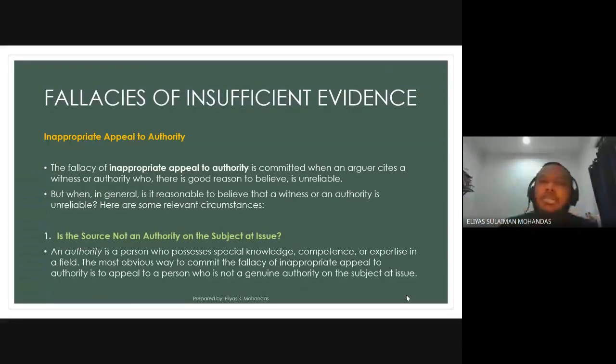Like in my case, I am teaching critical thinking. I am doing a lot of research on critical thinking. I read a lot of things on critical thinking. I always improve my knowledge on critical thinking, so I can be considered an expert. But to say expert, maybe it's too big a word for a person. I can be considered as a person who has a keen interest in that so-called subject matter. So you need to also assess that part, to see whether that person is actually an expert in that matter.